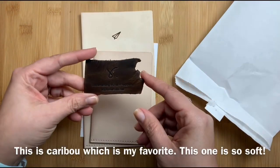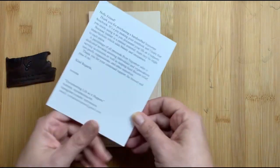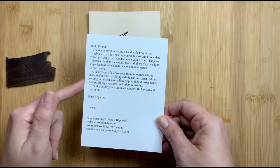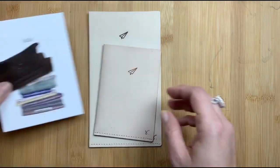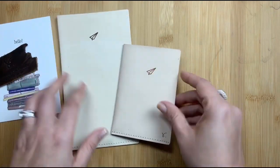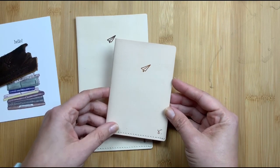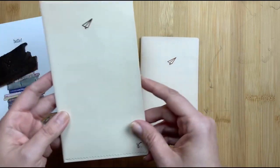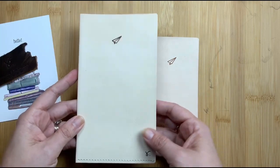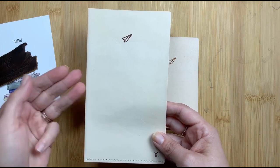First off I got my little sample piece of leather and the little card from Rowena that talks about their leather and that a piece of their proceeds go to help non-profit organizations and ministries. These are the items that I ordered: this is her travel folder in the passport size, the extra small travel folder, and this is the medium travel folder which is the B6 slim, B6, B6 plus and large field note size.